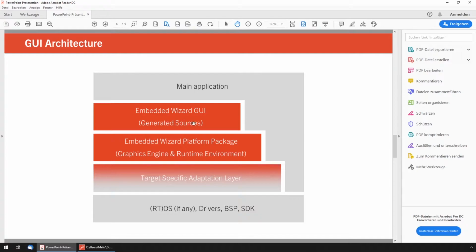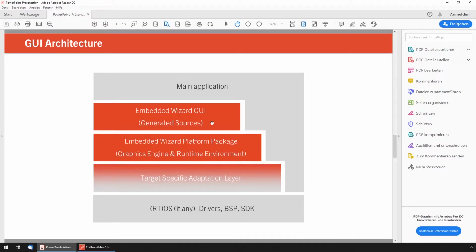The GUI. And therefore I'm just referring now to the generated sources. This Embedded Wizard GUI part is the entire output that comes from the Embedded Wizard Studio. So that means, and this is also a question that we receive from time to time, I'm so sorry I cannot use Embedded Wizard because Embedded Wizard generates my main loop, or Embedded Wizard generates the initialization of my system, and I have other peripherals, I have other timings, etc. I cannot use Embedded Wizard.